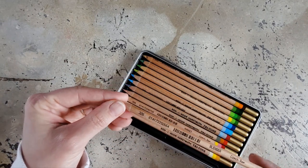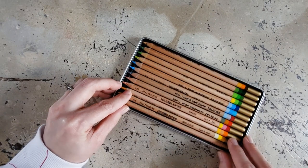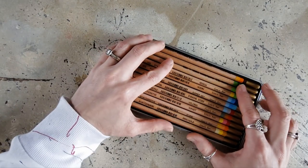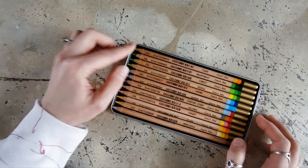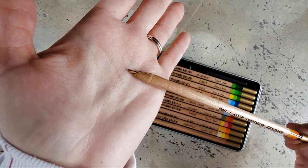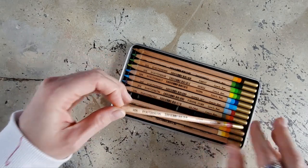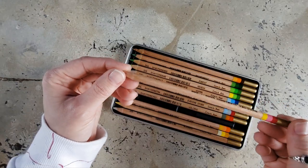I think this one might just be a blender — yep, we have the blender. Then we have — oh, they have fun names. It's Matagold, Flame, Sunset, Volcano, Evening Storm, Summer Sky, Ocean, Meadow, Forest, Rainforest, and Tiger. And basically it's three colors rolled into one — look at that pattern. Down here it also shows what colors are in it, and then it has the gold tip, like a lot of their pencils do. Very nice wood barrel. It's the typical Koh-I-Noor, and it's the Hardmouth — very typical of their colored pencils.